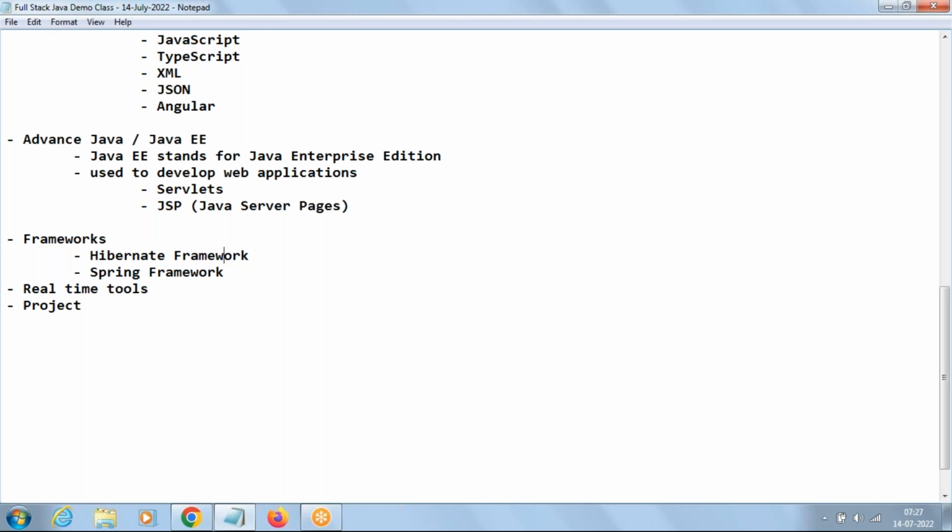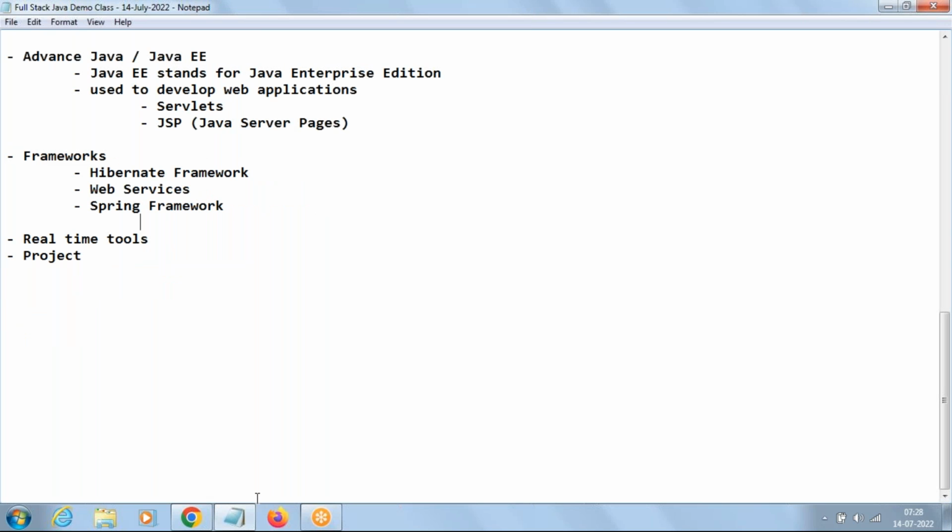Before we go to Spring framework, we'll be learning web services, because we are going to make use of these web services in Spring framework. Then the Spring framework is divided into many modules. We'll be covering Spring Core or Bean module.